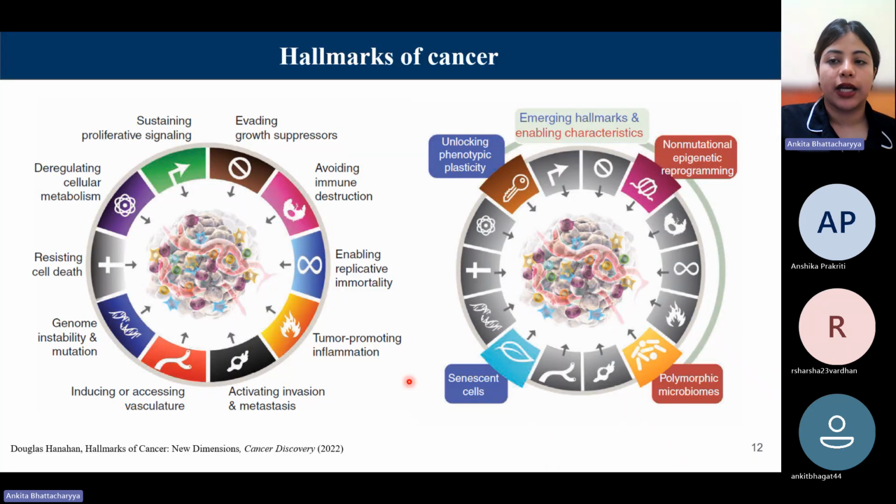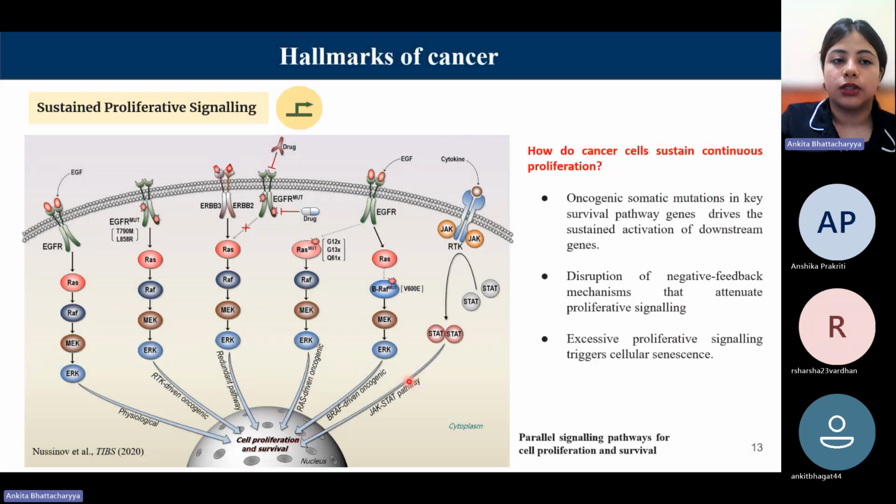So under that, we had just mentioned the emerging hallmarks and enabling characteristics, and I had asked people to go back and look into them, and we were supposed to discuss it today, but if it is not something you have read up till now, you can catch up over it, and we'll discuss it in our last class when we do a summary of the entire course. So there we had understood the key hallmarks of cancer. By hallmarks, we basically mean some characteristics of cancer cells which make them cancerous.